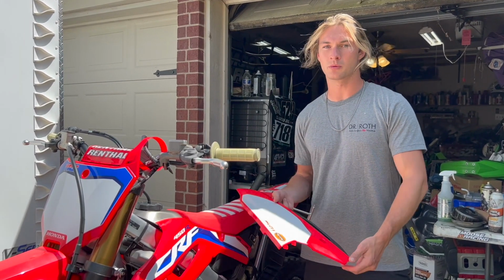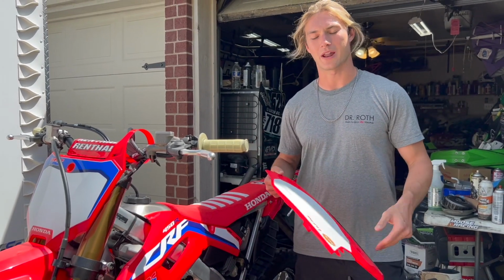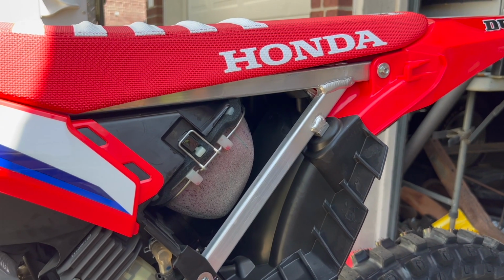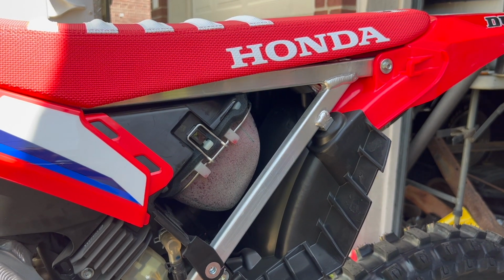But these things are expensive. So when I go to resell the bike later on down the road, I'll have brand new Works Edition plastic put back on it, so it's going to look nice and everything else. And I don't want my bike to look like a factory bike anyways, because I'm not a factory rider. I'm not going to do that. So we're taking the plastic off. This is actually the most oiled air filter I've ever seen come stock on a bike, but that's still not as oiled as I would want a filter to be. So I'm going to take that off, and I'm going to oil it before I ride it.